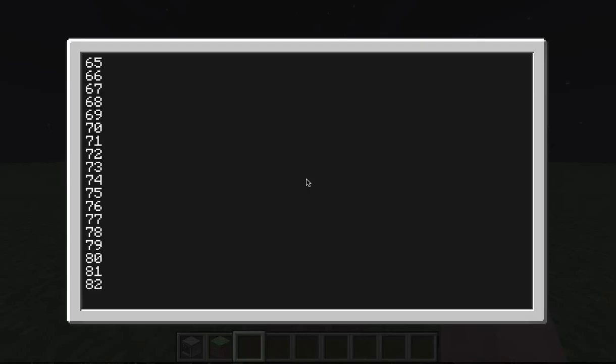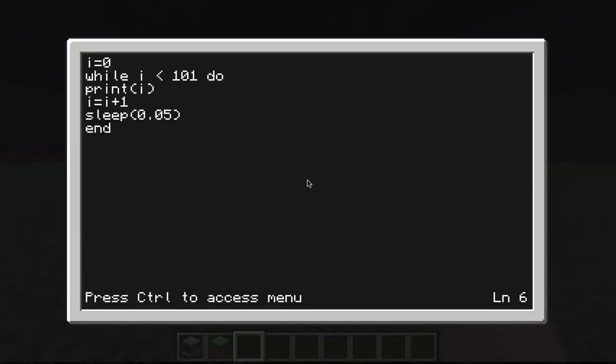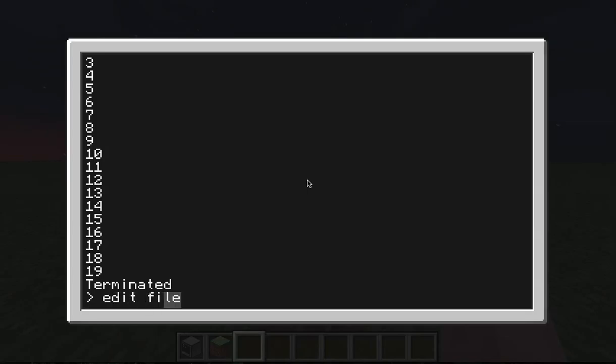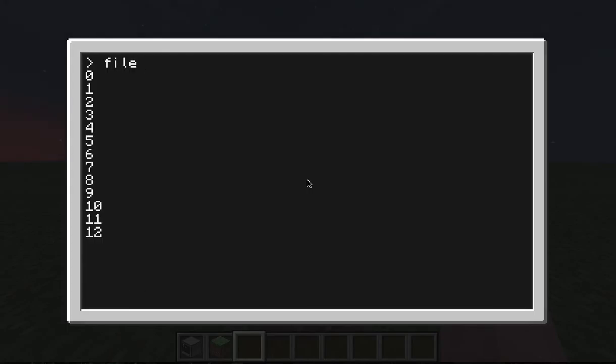It's not sleeping for 0.05 seconds exactly, obviously. It's sleeping a little bit longer. Sorry. So let's make it sleep for 0.5 seconds. Boom. 0, 1, 2, 3, 4, 5, 6, 7, etc. And it'll count up to 100. Now, you obviously don't want to see that, so let's make it go faster. Shall we? 0.1 seconds. Run the file, it's going to count to 100, and you can see every single last number.